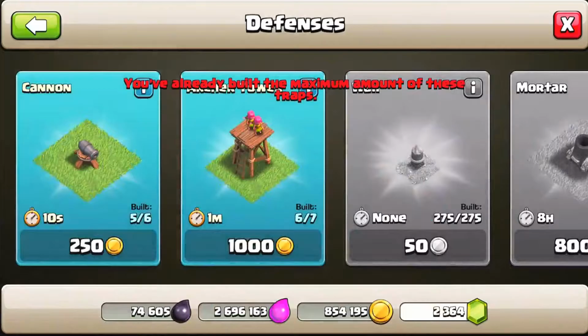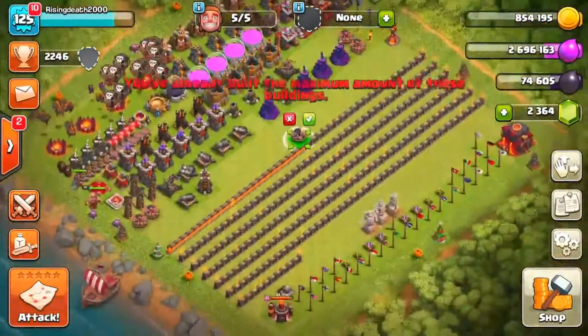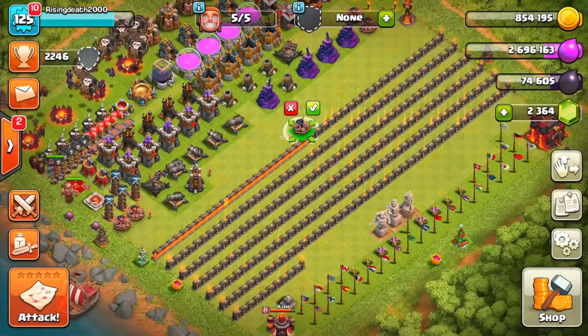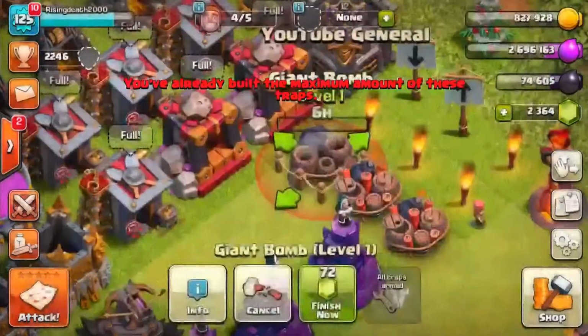Let's go ahead and buy maybe the giant bomb. Yes, we can buy a giant bomb. So where should we put it though? I think wait, okay, so this is weird. We can actually have 5 giant bombs. I did not know that. That is actually really interesting. Okay, that may help us out a little more. So let's drop it in over here. Let's even upgrade it already. So there we go, this is gonna start getting upgraded.